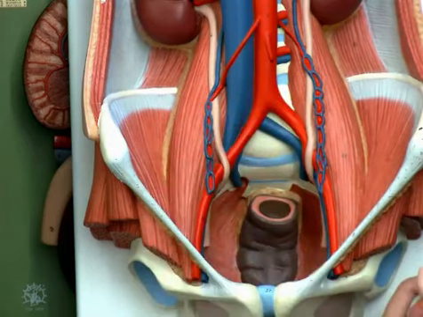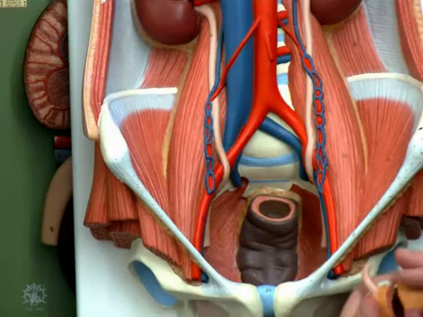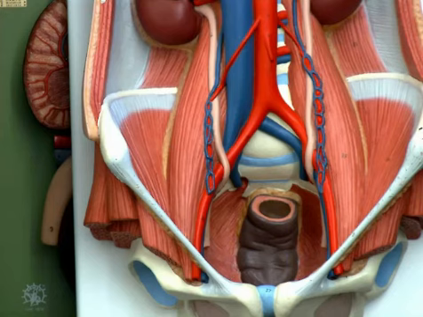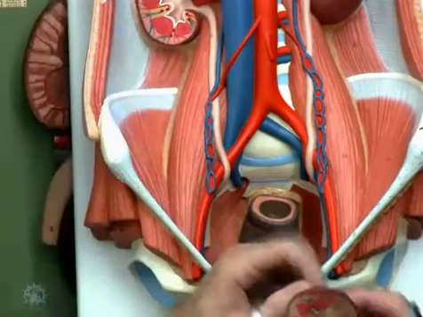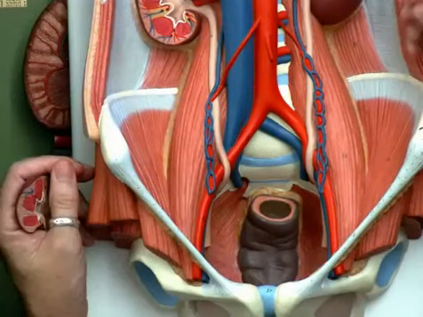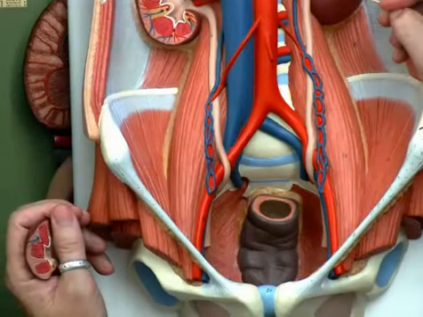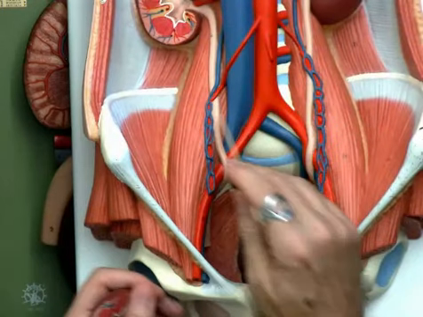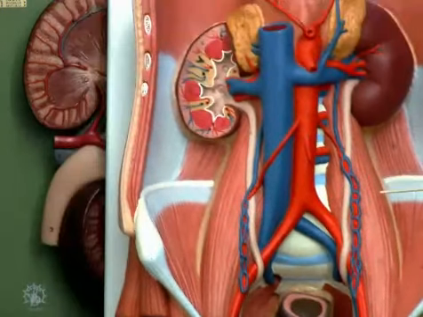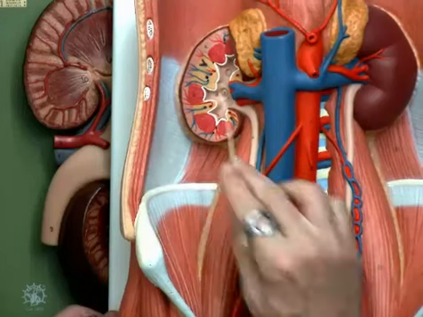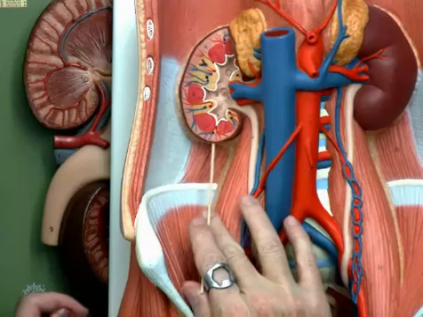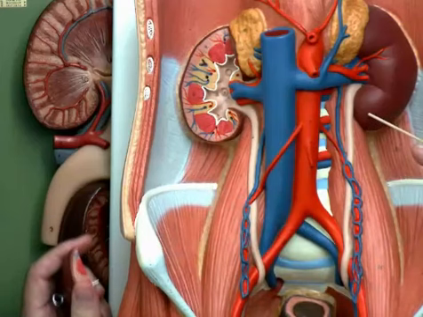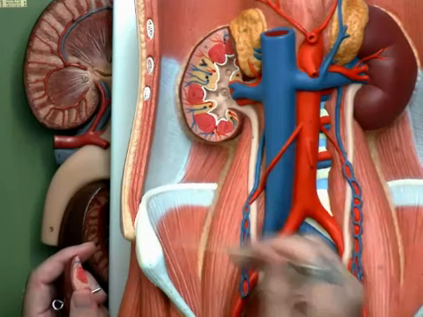Okay, so that shows us again a macroscopic view of the organs of the urinary system. When we look at the kidneys as well, of course we have a renal artery and a renal vein. We know that from before. And when we look into the kidneys, we can see that there are different regions of the kidney. I'm going to shift this down a little bit. It's going to be helpful. So we can see that there is a renal capsule, which is on the outside here, superficial. And then there's going to be a cortex and the medulla.